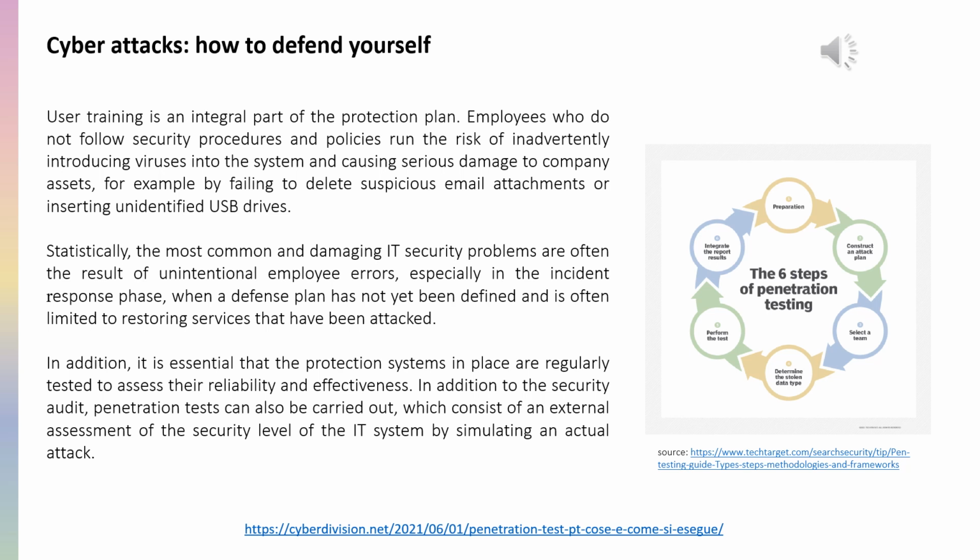Statistically, the most common and damaging IT security problems are often the result of unintentional employee errors, especially in the incident response phase, when a defense plan has not yet been defined and is often limited to restoring services that have been attacked. In addition, it is essential that the protection systems in place are regularly tested to assess their reliability and effectiveness. In addition to the security audit, penetration tests can also be carried out, which consist of an external assessment of the security level of the IT system by simulating an actual attack.